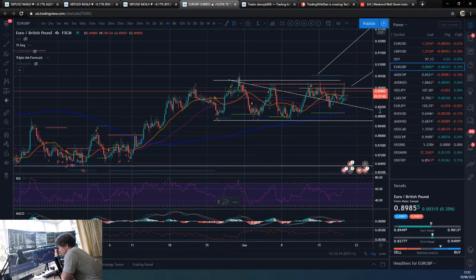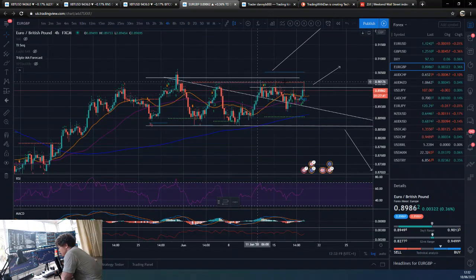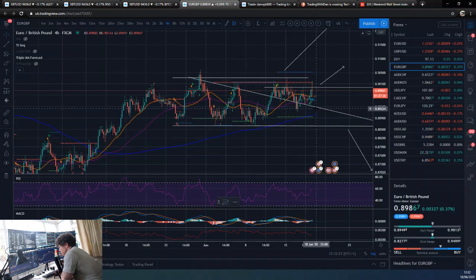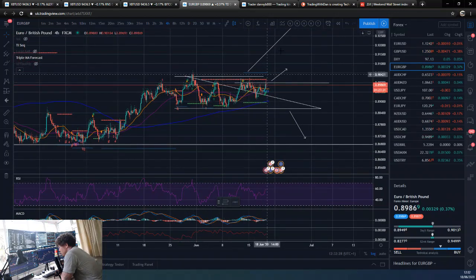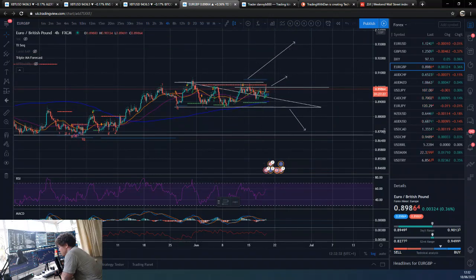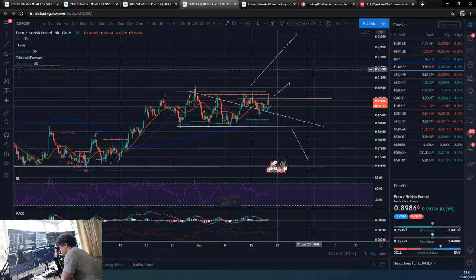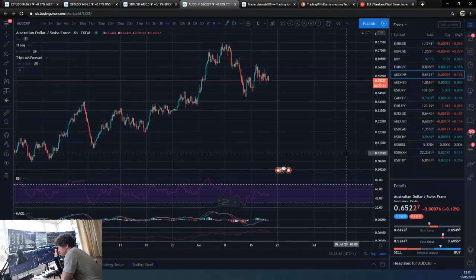We do seem to have a bit of a horizontal top here as well, which we've drawn in. The risk line here, the TD risk line. So I think we are basically consolidating here, and once we break out of either the top or the bottom of this, we'll have a big move, and that is obviously what we've got drawn on. My bias would be for the break to be to the upside, but obviously you don't have to trade any bias. You just wait for the breakout or breakdown to come to you.